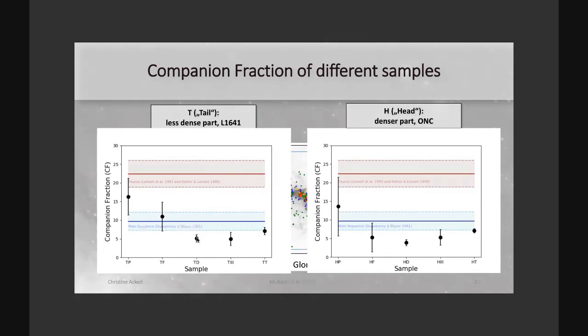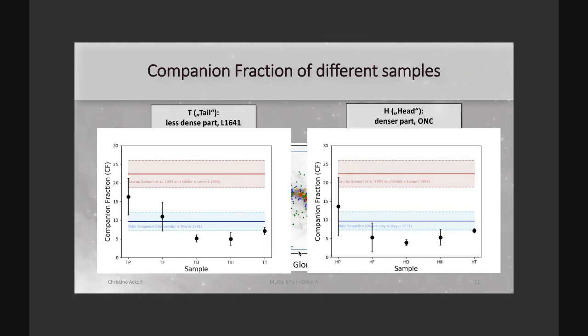the disk sources in the tail, the class 3 sources, and the total number of sources in the tail, excluding the class 3 sources, just because we saw that it is probably not as consistent as it should be if we include the class 3 sources, also because we are not sure if they are exactly at the same distance. On the other hand, the head, the protostars here, flat spectrum sources, disk sources, and class 3 sources.